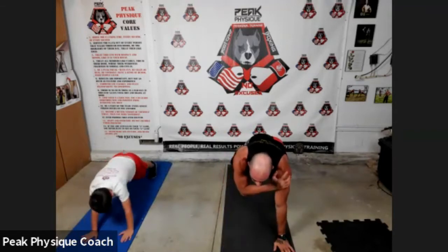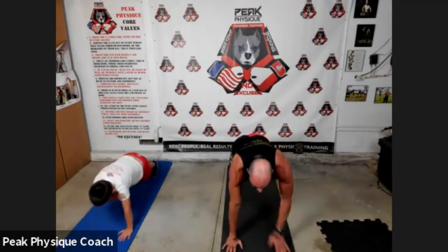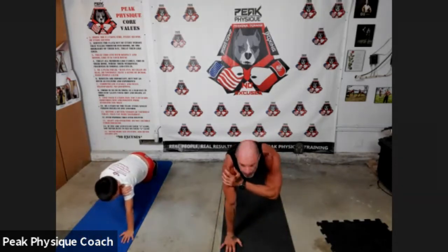1, 2, 3, and hold for 3, 2, 1. 1, 2, 3, and hold the other side for 3. Upright, just turn, squeeze the core. Just squeezing the core and turn. There you go. Same thing. 1, 2, 3, hold. Good.